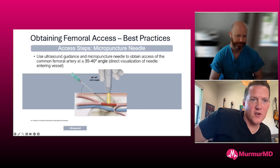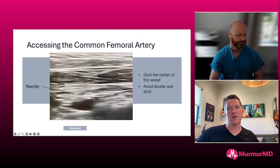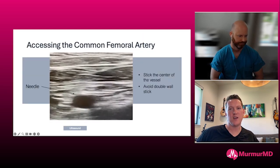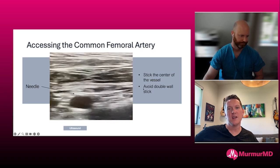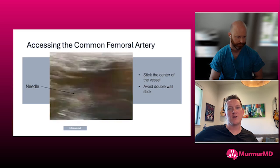Very surgical of you, Chris. But yeah, I think that the key point with ultrasound, and it took me years to get really good at ultrasound, is to see that needle going in. If you don't see the needle tenting the top of the artery, just like in this video, you don't know where that needle entered. And if you just do this, your access complication rate is going to go to almost zero, because it's clean, you're at 12 o'clock, and you're going to get good closure if you have good access.